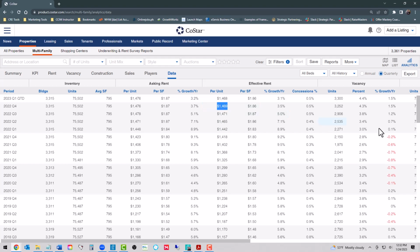Okay. If we look at the vacancy, it did increase each quarter, which tells me we had negative absorption each quarter. So why did we grow rents in second quarter and third quarter with this trending vacancy? Now, the vacancy is still under the long-term occupancy average, so we're still seeing demand according to the vacancy number. But when vacancy is increasing and occupancy is decreasing, there should not be an upward trend in rents. We should see a downward trend. That's how demand and supply works.